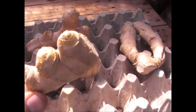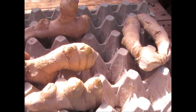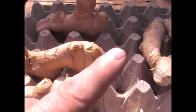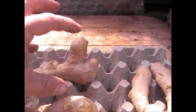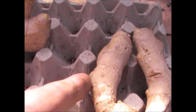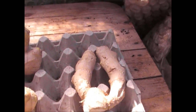So I just got the pieces. I had to sort through. There were a few of them that didn't have these eyes on them, if you like. So what you need to make sure is you've got these little growths on the side, and that's where the shoots are going to form the plant from there. And then obviously the roots will grow out, and then the tuber part of it will grow, and that's the bit that you eat at the back end of the year. But this one, you can see there's loads of little chits all over it. So this one I think is potentially going to be the strongest plant out of all of them.